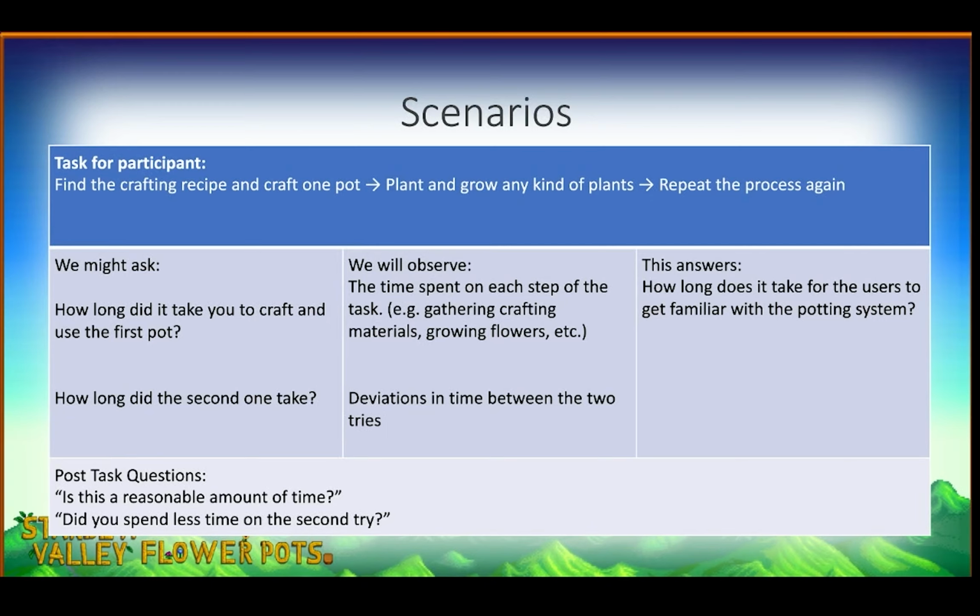And we will observe the time spent on each step of the task. For example, the time on gathering materials, learning the recipes, etc. After the session, we might also ask the participants if they think this is a reasonable amount of time. Did they spend less time on the second try?